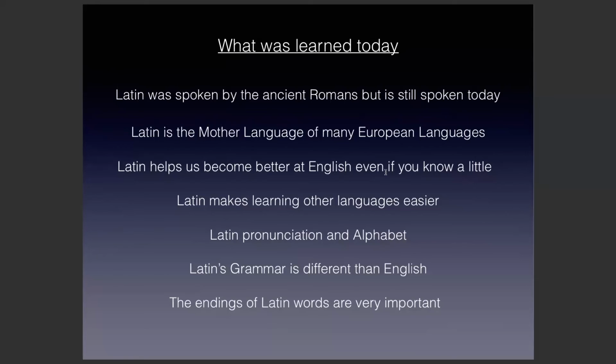So we learned the Latin pronunciation in the alphabet. We learned that there were fewer letters in the Latin alphabet because they weren't invented yet, right? Some of the letters sort of shared sounds together, right? Like I said, the I and the J were just one letter before the V and the W. Well, W was only invented so we could differentiate between the W sound and the V sound, right? So then you got another letter to explain that, to make it easier for people.